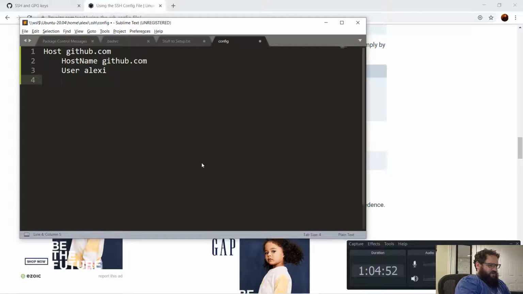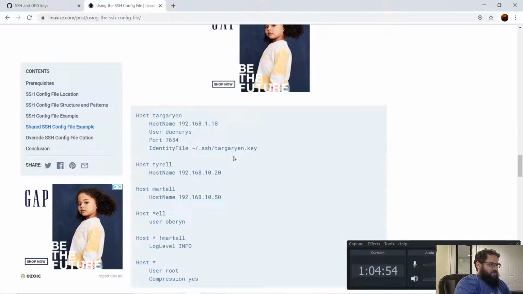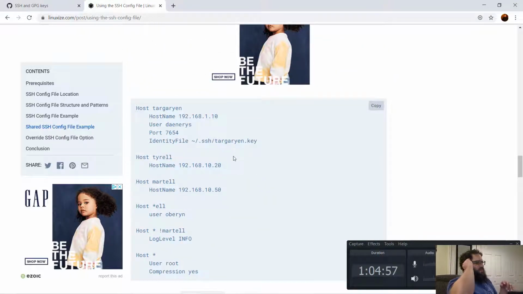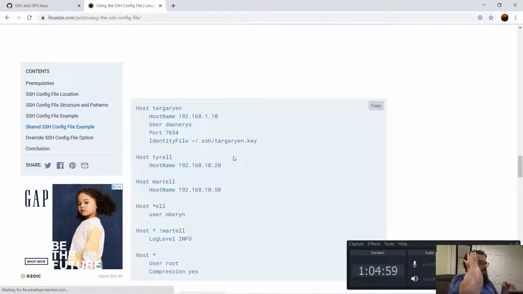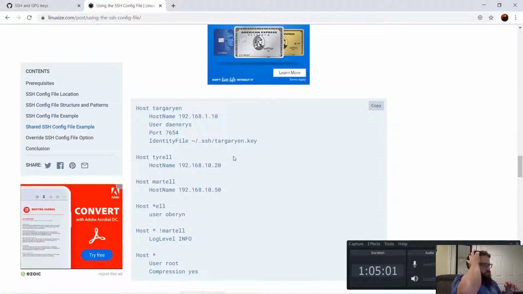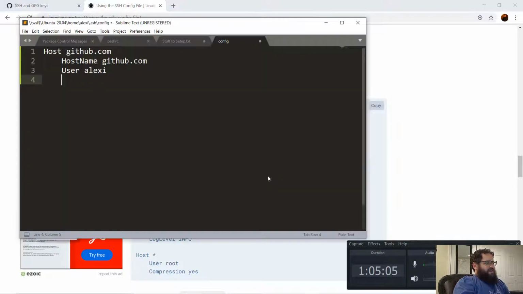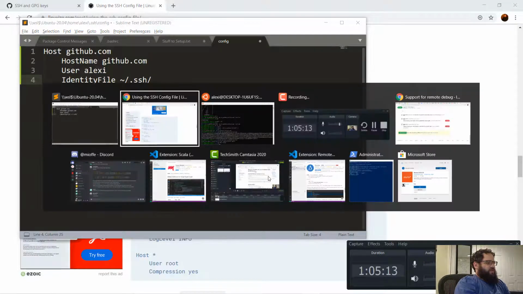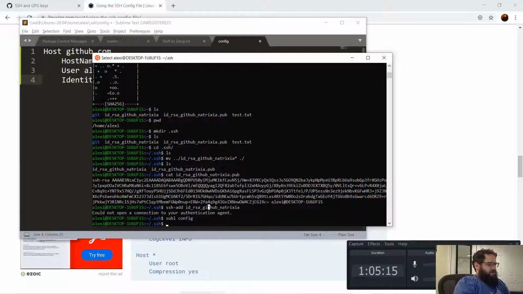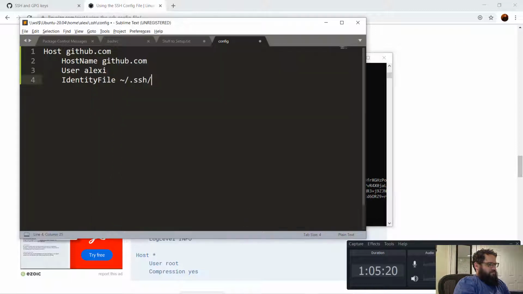In this case, you don't care about the port because you're going to be using the GitHub protocol, which is always port 22. What is important to have is the identity file, and that's going to be in your .ssh/ directory, in this case the file I made here. Let's give that a shot.